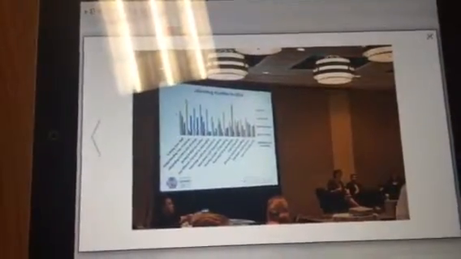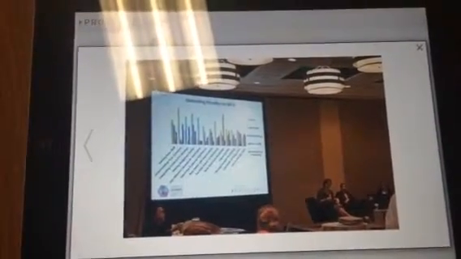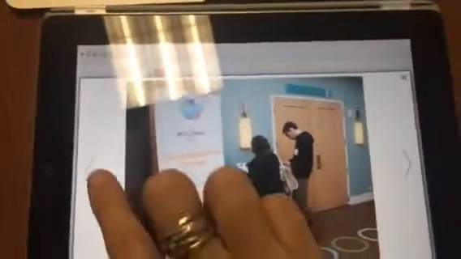And then at the end of the sessions, they were able to share ratings of different marketing priorities from that year because they had collected that in the app from their attendees. So useful information for everyone.